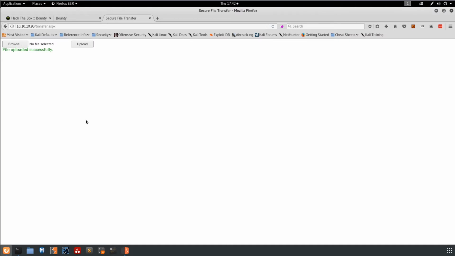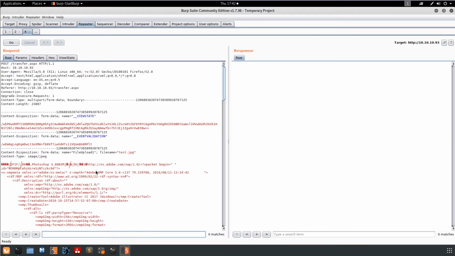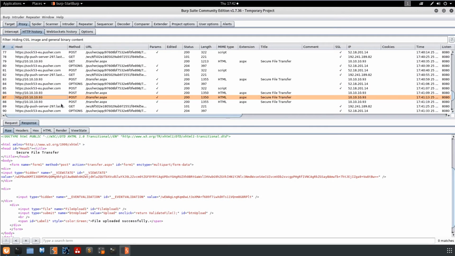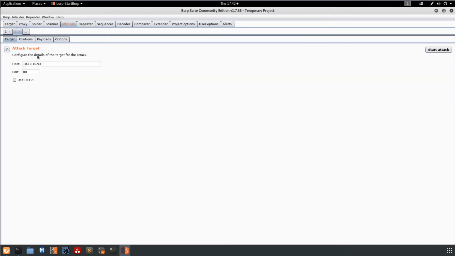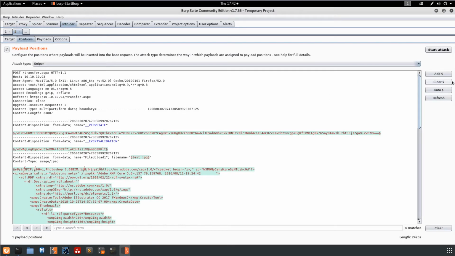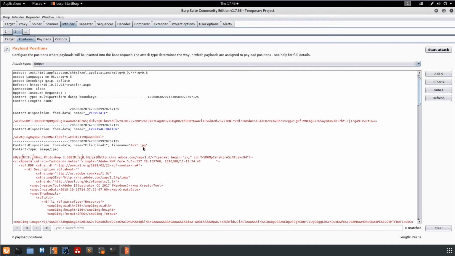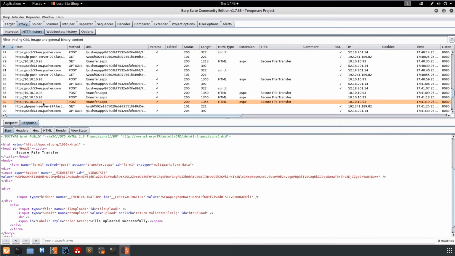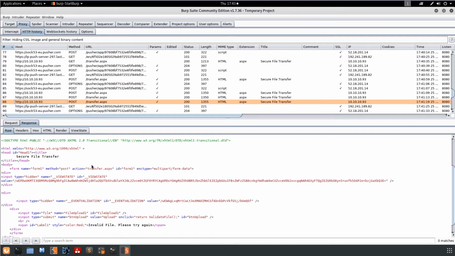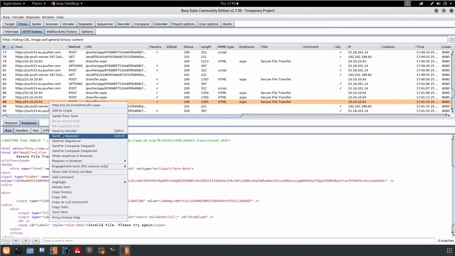What we can try then is to figure out what types of extensions this allows. Let's send this JPEG one through to Intruder instead of Repeater. Positions, let's clear everything. I don't know that we necessarily need to change the actual file contents. In fact, we can test that in Repeater real quick. Let's take one of the ones that failed, because of an invalid file type.